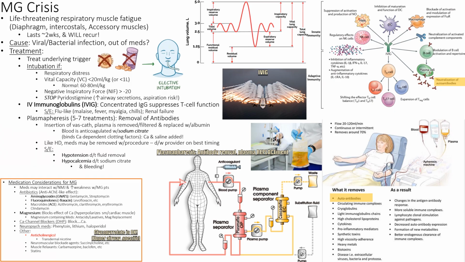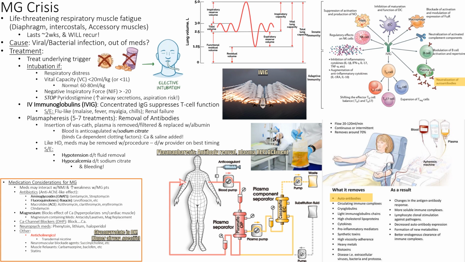All right, so a crisis. A crisis occurs when we forgot our medications. That could be one, right? Another crisis could be when they have a recent infection, because an infection is going to put a lot more B cells and T cells out there, and that's going to potentiate myasthenia crisis, right? So it's life-threatening when they have myasthenia crisis. They may need to be intubated.